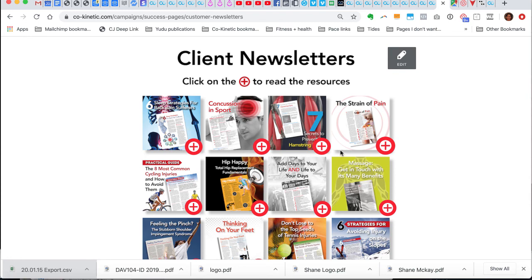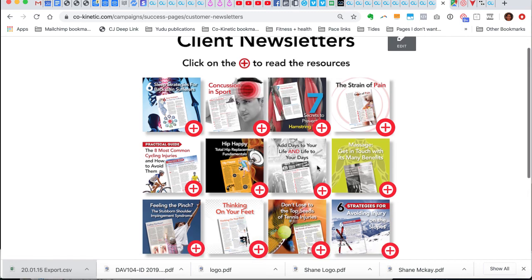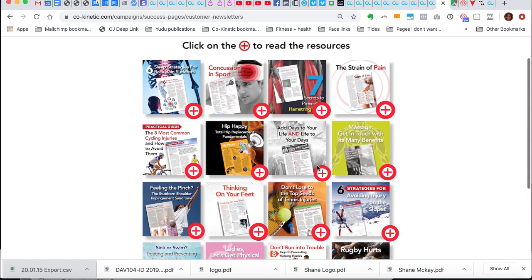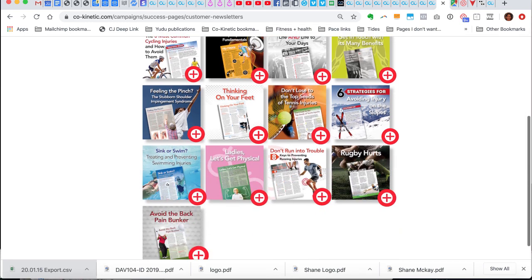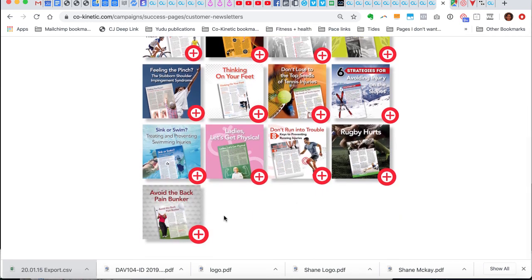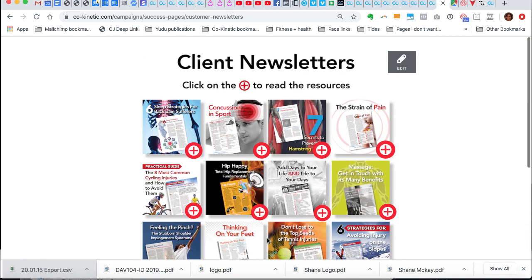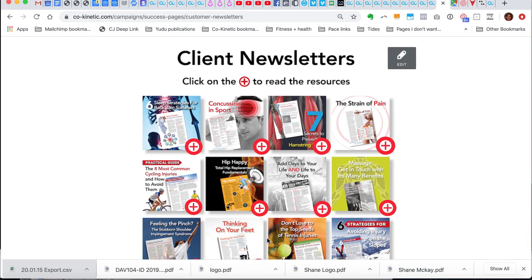And there's also a sign up page that goes with this campaign as well. So ideally, if they were cruising around your website, you would direct them first to the sign up page, so you collect their email address, and then they would automatically be redirected through our system onto this page. And each time we create a new campaign, we add a new thumbnail on here with a new download option. So that is how the lead collection URLs and the success page or the lead magnet delivery pages work.